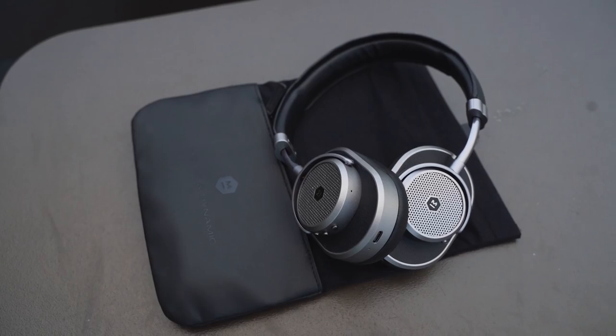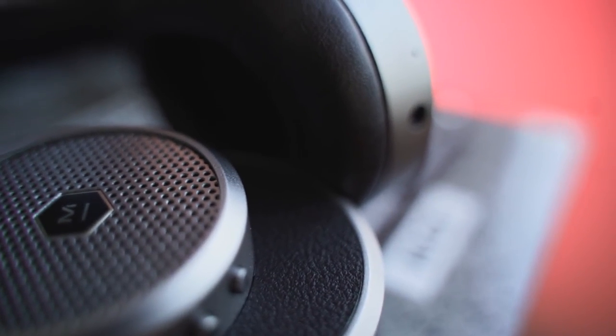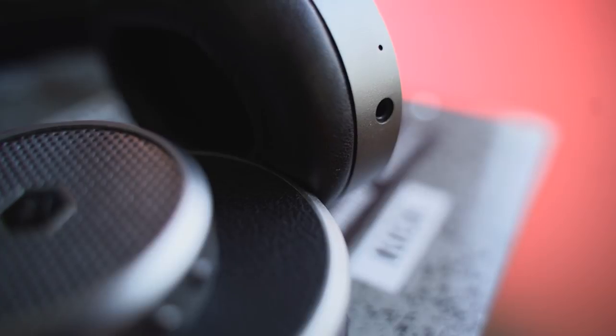Now let's get to the most important part — sound and audio. Noise cancellation is great, but these are still headphones and you've got to enjoy your music. For what you're paying, Master Dynamic delivers. It is absolutely amazing with the 40mm beryllium drivers. If you know anything about beryllium, it allows sound to travel in its true nature, which means you get little reverb when sound hits the diaphragm of the drivers and your ears capture them cleanly. When you get smooth, clean audio across any single genre you try with these headphones, you will be in love with the music again — especially from wireless headphones.